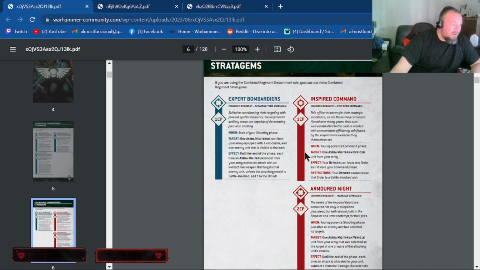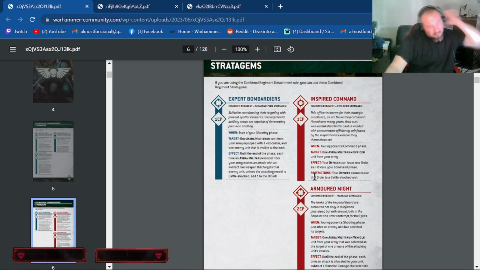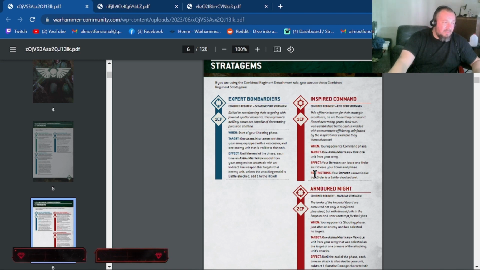Inspired Command, your opponent's command phase, one officer from your army. You can issue orders as if in your command phase. You cannot issue that order to a battle shocked unit. Alright, so if you didn't, for some reason, in your turn, give your unit the +1 save or something, you could pop this in your opponent's turn and give it to them if they're getting shot. That's really cool.